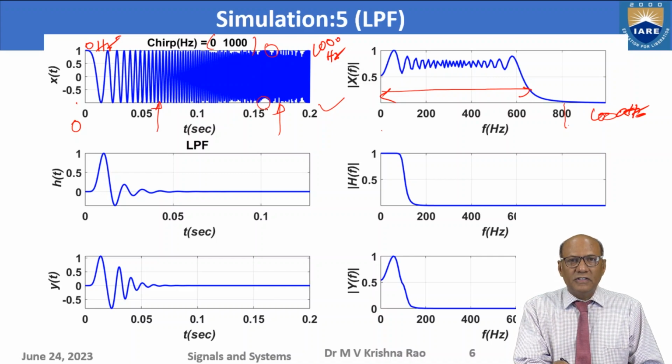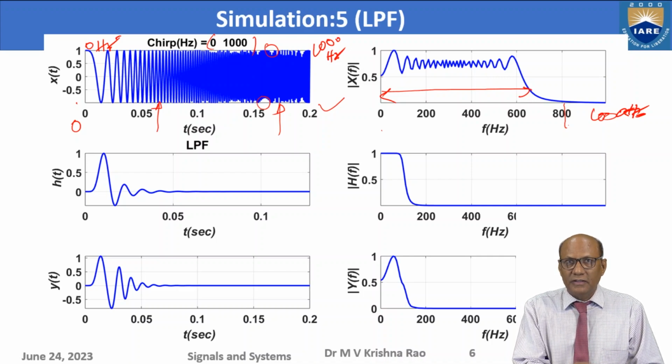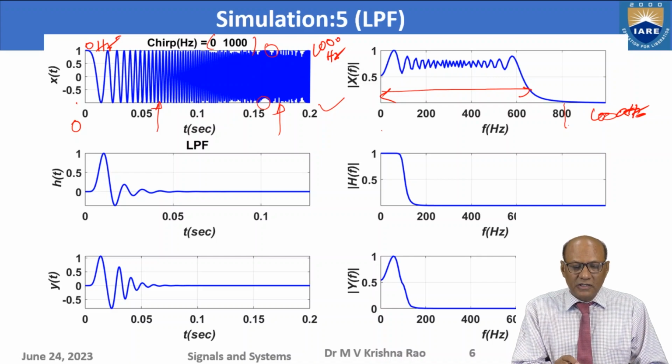At higher frequencies, whatever sampling frequency I use for my simulations, on a digital computer I cannot generate any analog signals. Whatever I am showing, even though I call them analog signals, they appear as analog signals only because of plotting, because they are joining point to point dots in the waveform. That's why they appear continuous. Otherwise, they are all discrete signals, and not only discrete, they are digital signals basically.